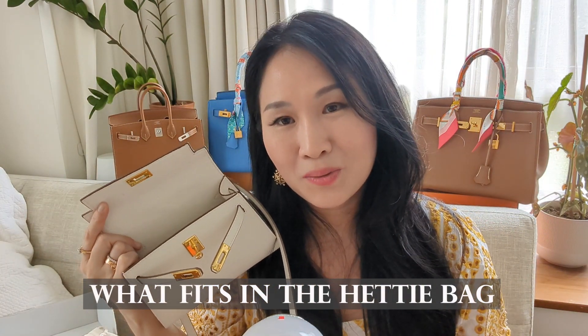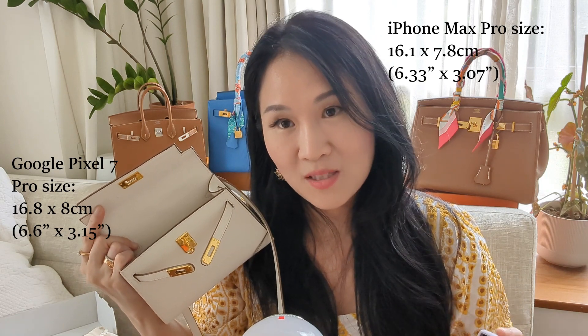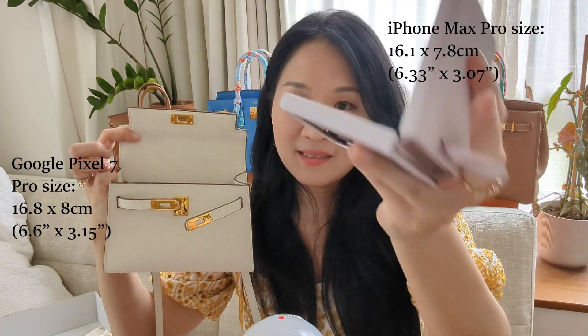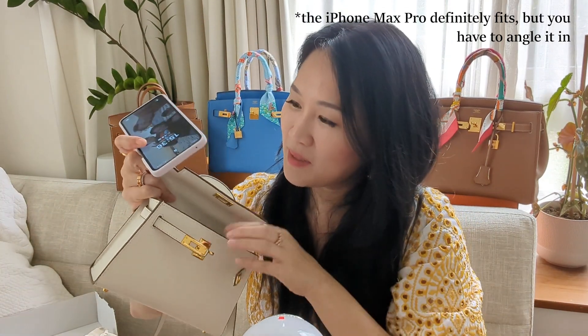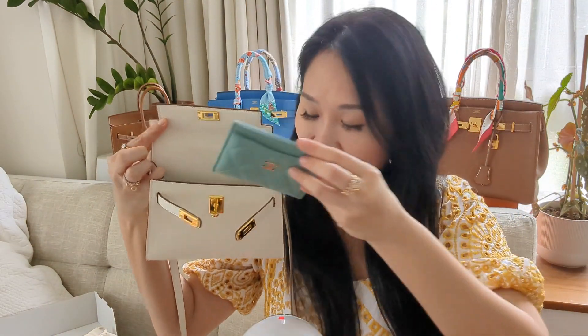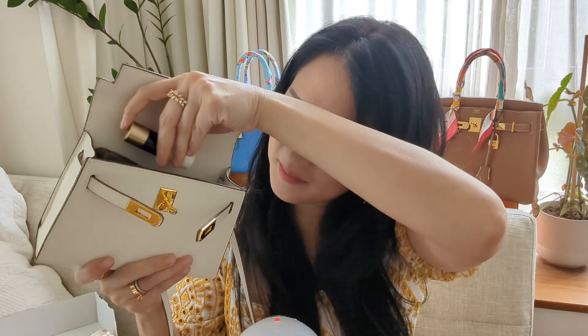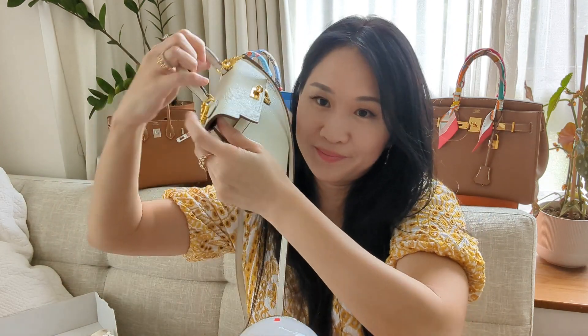I'm actually recording this video on my Google Pixel 7 Pro, and the dimensions of the Google Pixel 7 are very similar to the iPhone Max Pro — and that phone can barely fit in. I also have a Samsung Flip and I definitely got a flip phone for my mini bags. It is about a centimeter longer than the iPhone, so it does fit but it's a bit smooshed. I think you can fit your iPhone Max inside here. I can fit a Kelvy Duo card case, my key cles, and lastly my Hermes lipstick — just put it right on top. There's definitely enough space for it.